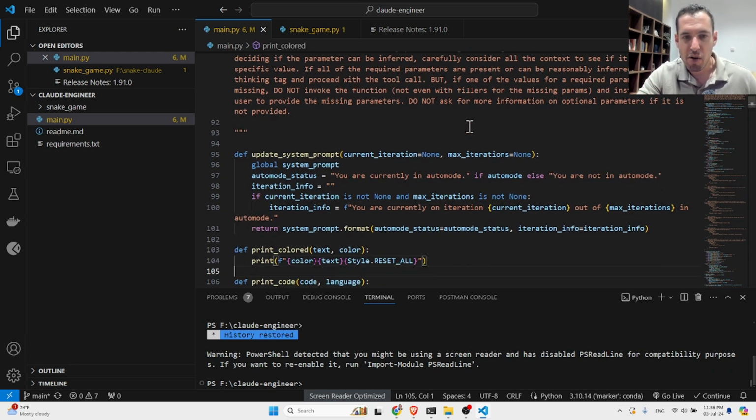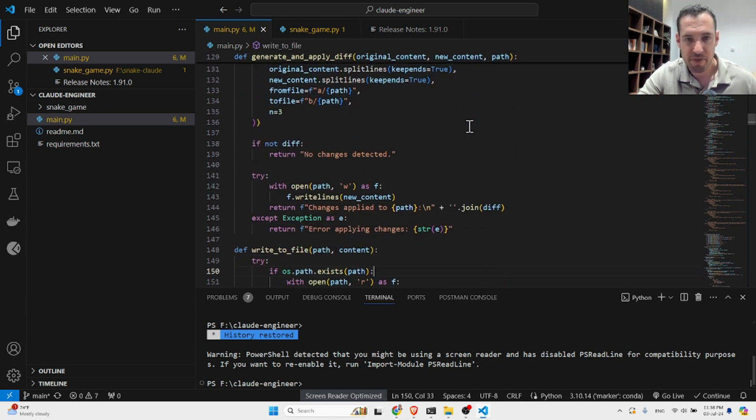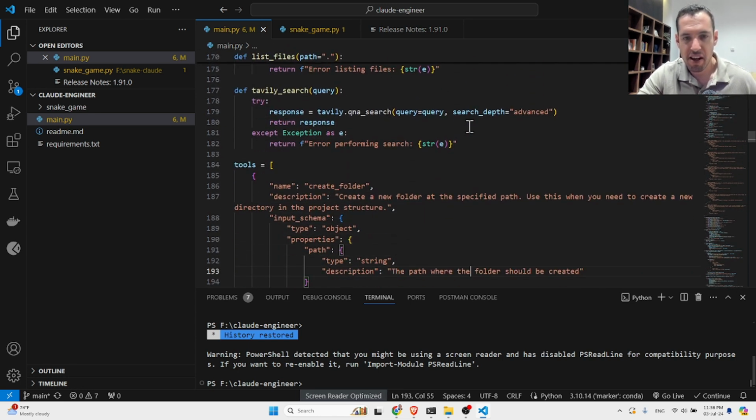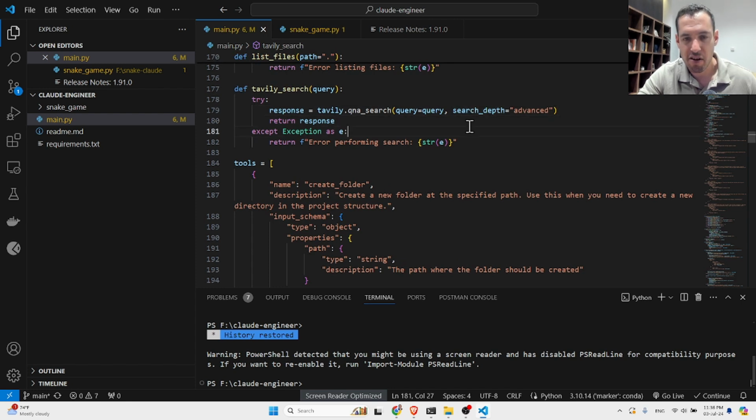Over here, you can see all the functions that are created. So if there is, let's say, an error, what happens when you do the Tavily search?